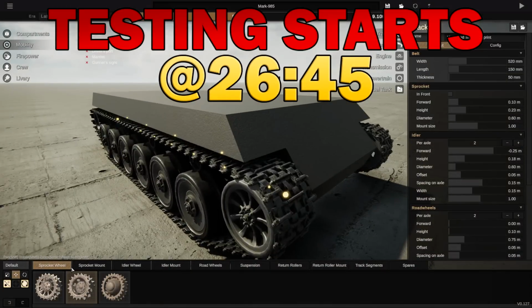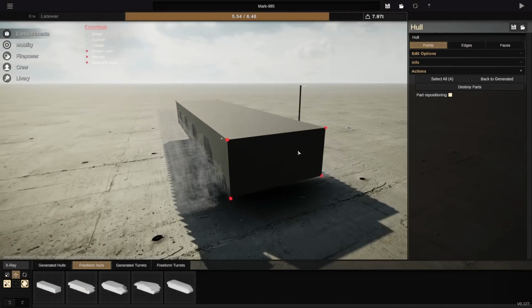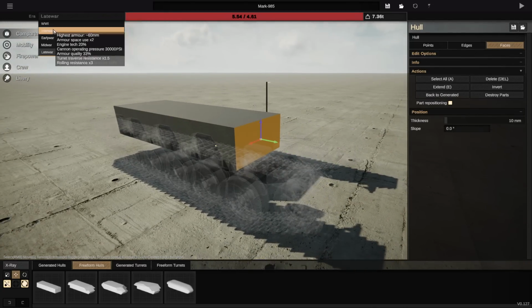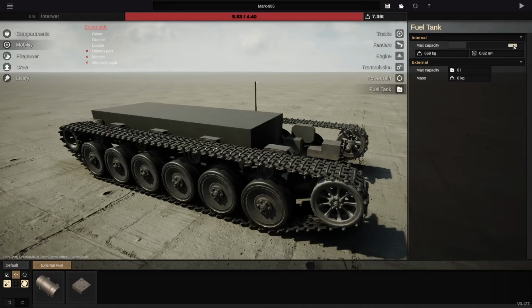Okay, so let's go ahead and get to it straight away. Essentially, go to compartments, go to hulls, and do this. There we go, that is awesome. We're then going to go ahead and make this a lot smaller, because I feel like we should. We're going to make this an Interwar tank, and hopefully that's all good. We're then going to go to our fuel tank, only make that 50, and that is A-okay.